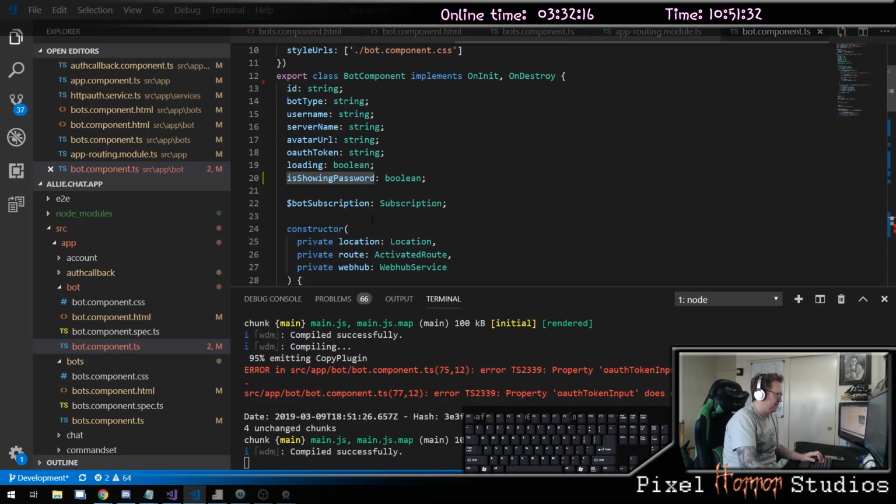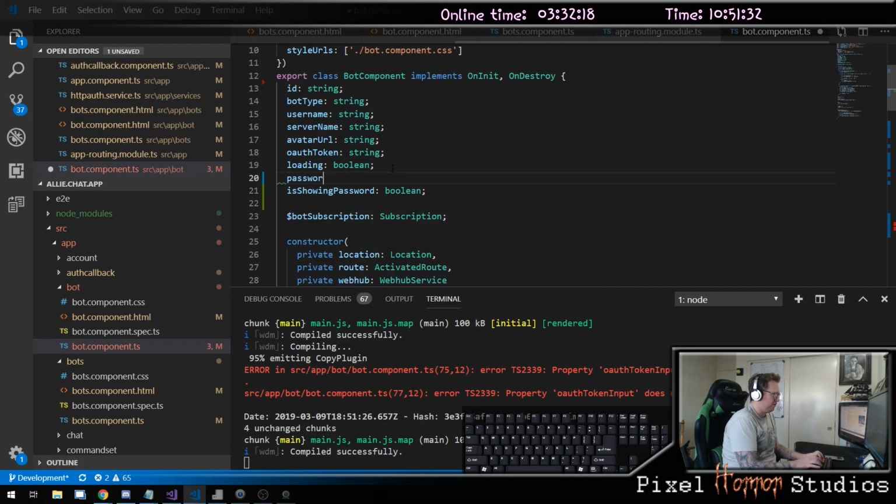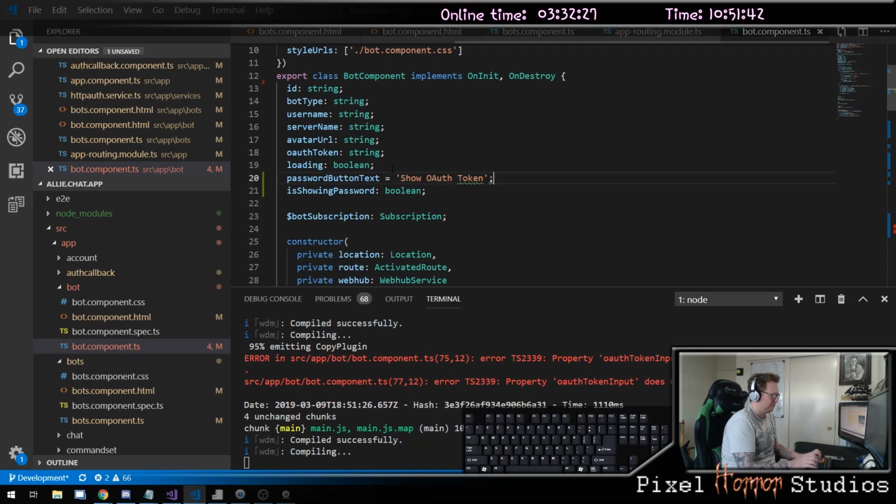And this one I want to say password button text equals show password, show OAuth token.